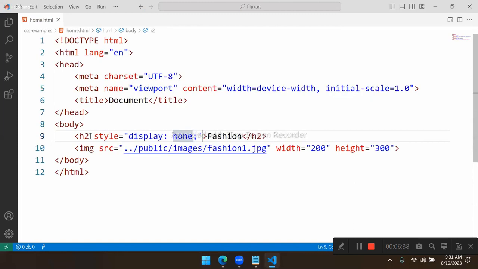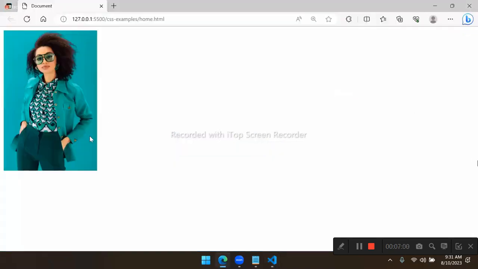When I say display none, it is going to hide the element. But what happens is it hides the element, then its place is occupied by the image. That means after hiding the element, the image will shift up. You can see that the image position changes now.